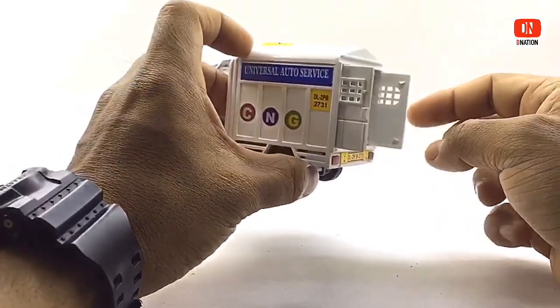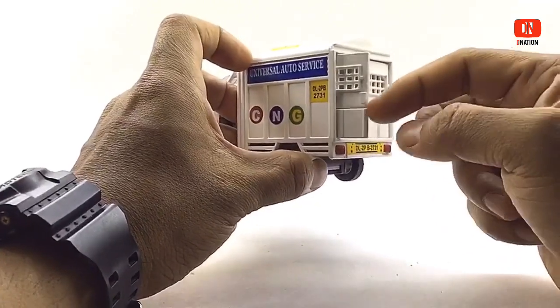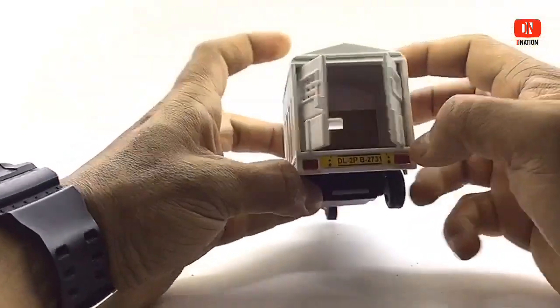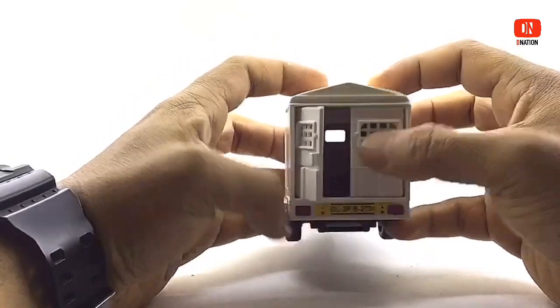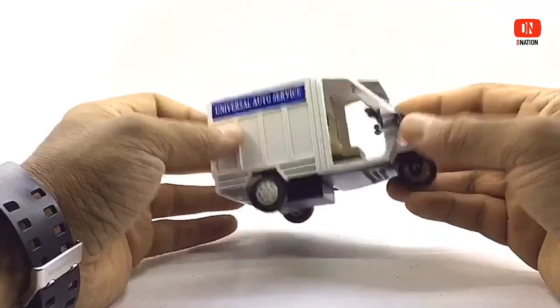Well, everything seems to be spot on and up to my expectations with all these collectibles, be it for looks or even functionality. And so with that being said, let's place these diecast models on the Dnation turntable and take a look at these beauties in a 360-degree view.